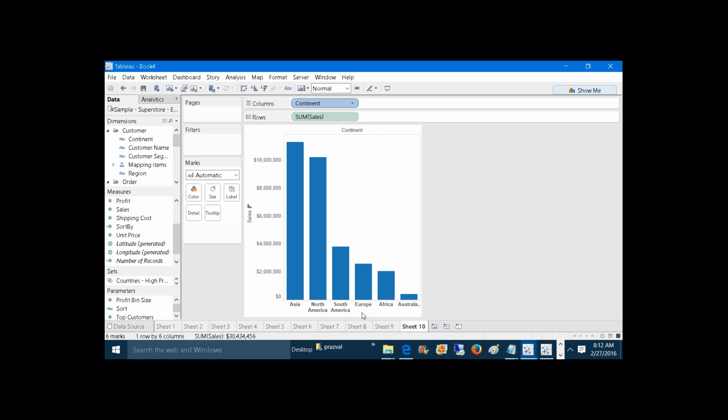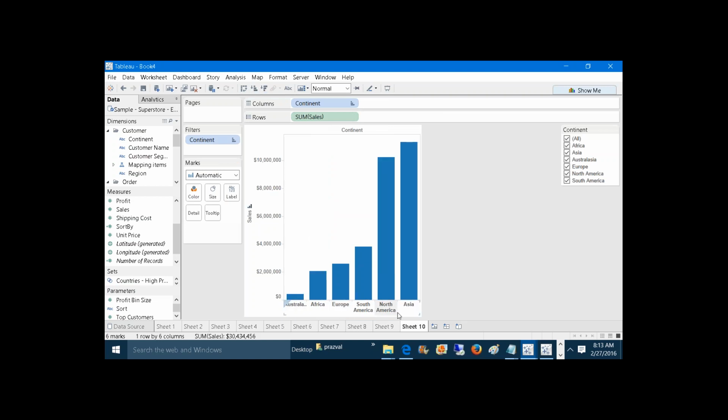So in this way we can perform the discrete sorting and the continuous sorting. So we have one rule, right? We cannot sort any field except the field in the filter shelf. Do you have any workaround for that or not? For example here, I am taking the continent filter. It is showing all the values in the continent in the default order in the data source, ascending. But here I am having the values in the descending order. If we click on ascending order, the values in my visualization are changing, but not the sorting order of the values in the quick filter.